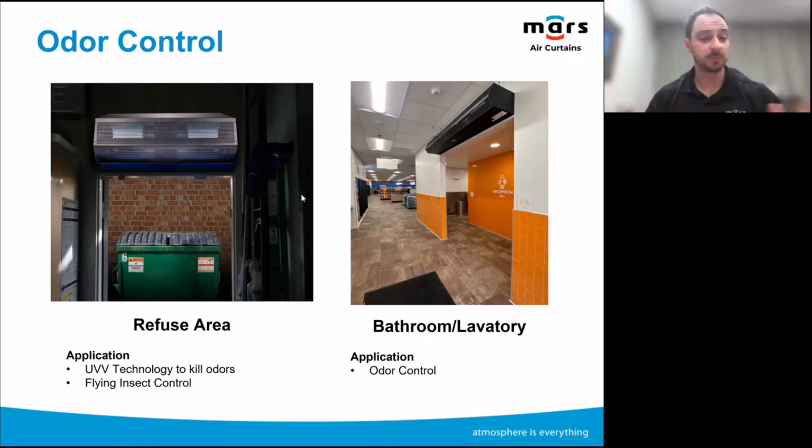So like I was talking about earlier, right? In those dining halls, in those cafeteria applications, where there's food, there's going to be odors. Where there's odors, there's going to be more than likely a flying insect problem. So what's nice with the UV technology, specifically the UVV technology, is not only do we have the air curtain to prevent flies from getting in, but any odors that could be escaping from the opening or getting out, the UV lamps will help kind of cycle those odors through the unit itself, and it'll help kill those. So that'll actually help prevent odors from getting out and attracting those flies.